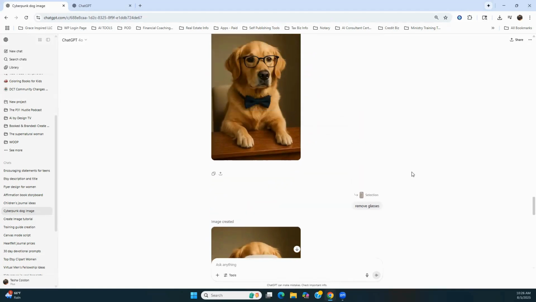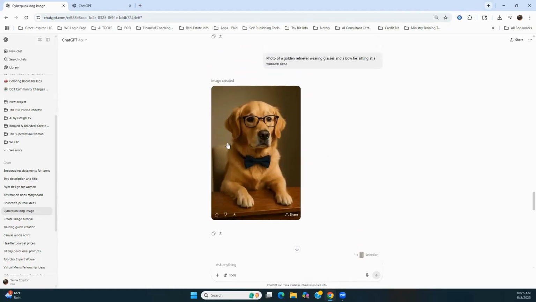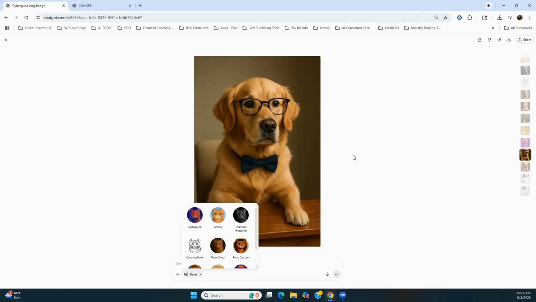I also wanted to show you, and it didn't work well in this picture, that there is an edit feature. So when you click on the photo, it actually brings the photo up. And then you can describe what you want to add, remove, or replace. You can change even the style within here.